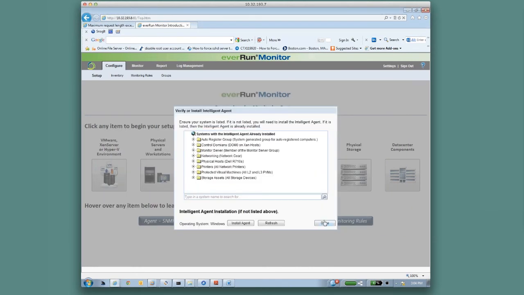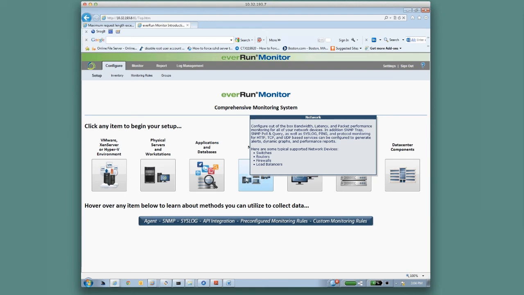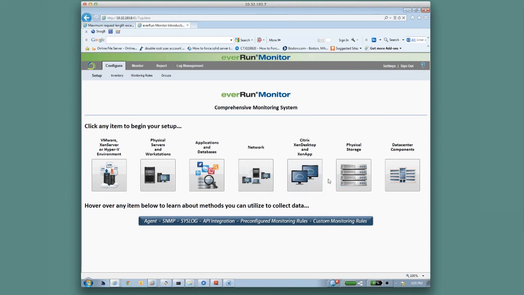And then as we get into talking about some of the other items that we want to monitor, applications and databases, we'll talk about that in just a moment. Networks, I'll also show you an example of that, but that's as simple as adding the IP address of a network switch, and ultimately telling that network switch you want it to send SNMP trap messages up to us. So it's very, very simple there. All of these things are very wizard driven in terms of deploying and being able to add an asset for monitoring to the actual everRun monitor.